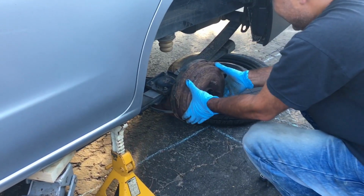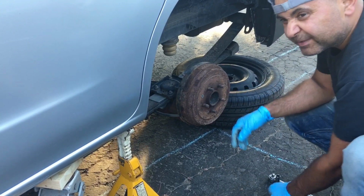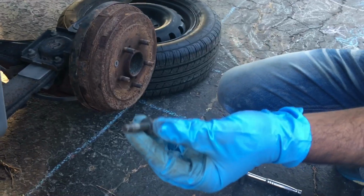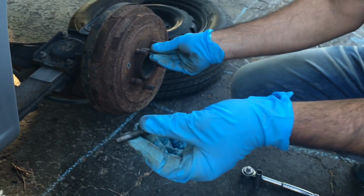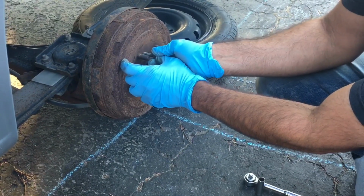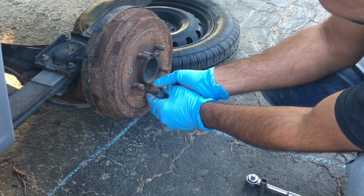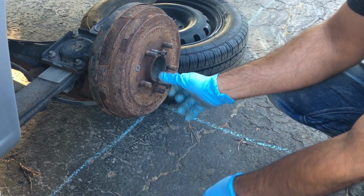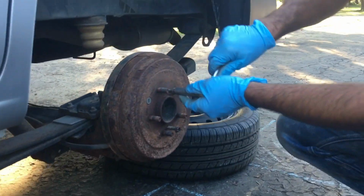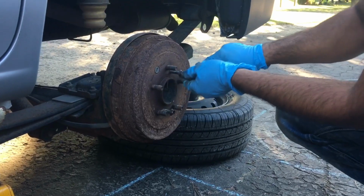Now I'm going to take off this drum, but it doesn't want to come out. So remember I showed you guys these? You're going to put these in these designated holes. Okay, that's what they're there for. The manufacturer put those there because they knew these drums are a pain to get off. So then start tightening them.